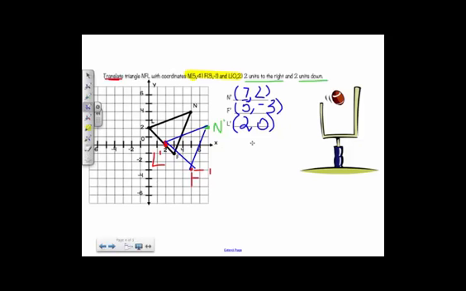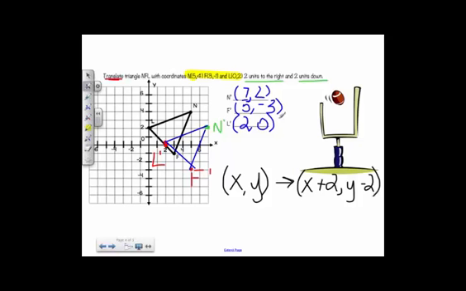Now there are two specific notations that we will use when we do a translation. The first notation is where we take xy and we move it to what the new x and the new y is going to be. Now if I'm going to move 2 units to the right, it means that I'm going to add 2 to my x. So this turns into x plus 2 because I'm going 2 units to the right. And then if I'm going 2 units down, it means that this y will turn into y minus 2.